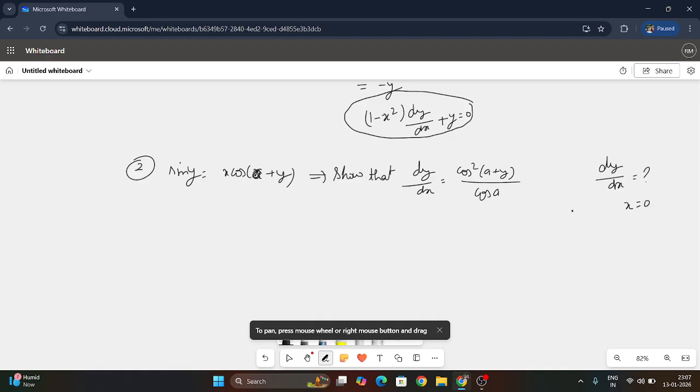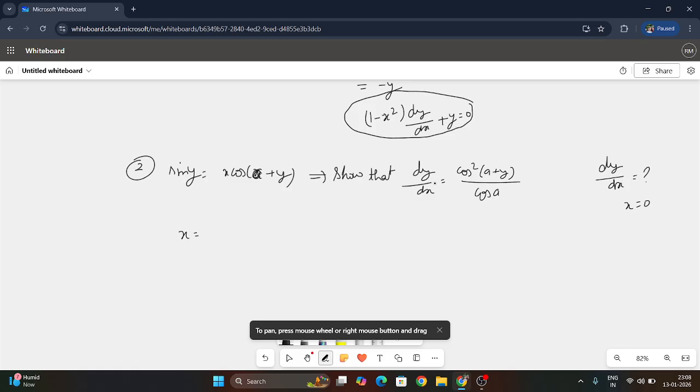Okay, let's start. So we have sin y and this, so it is going to be x equals, or you can write it like this. We have to find dy/dx. How can we find it? Is there any shortcut? There is one thing you have to keep in mind: cos²(a + y). Don't forget it. There can be different ways of solving this question.